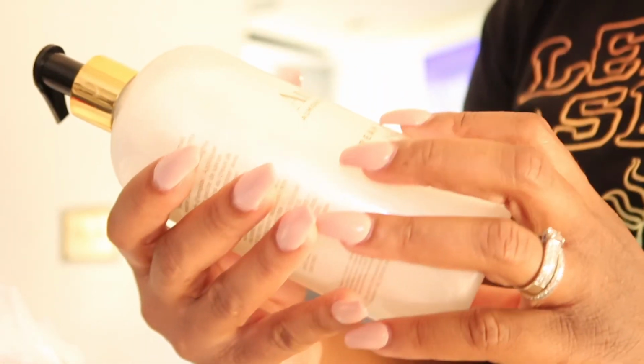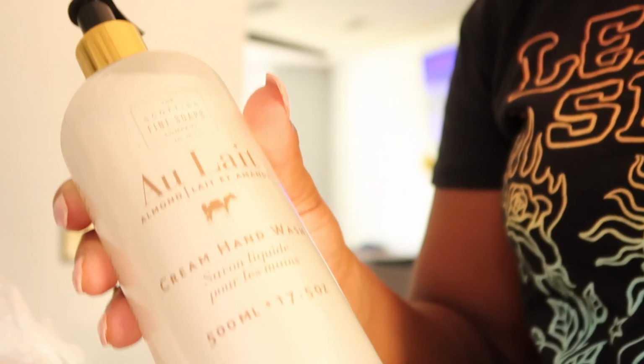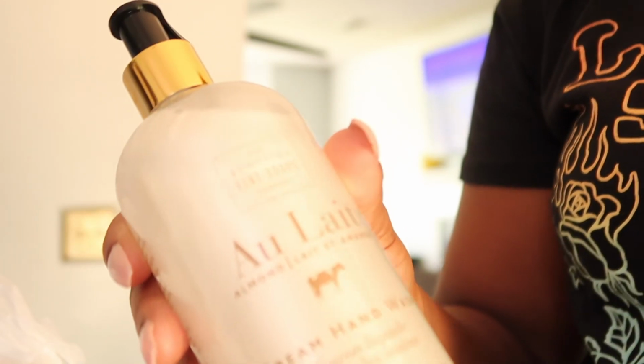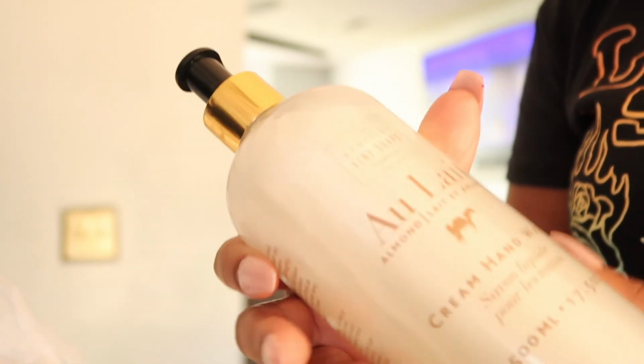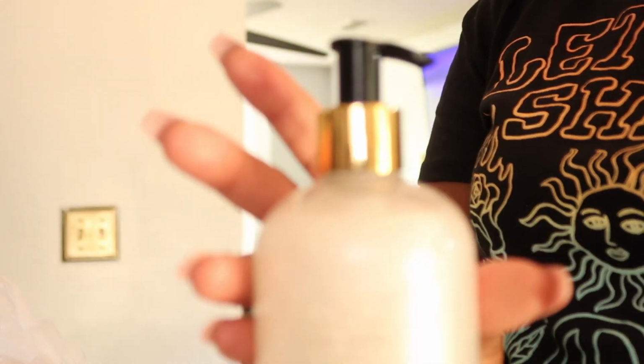When I was shopping, they actually had the hand cream. I wanted to get the hand cream or hand lotion, but I already know the kids are going to pump it out into the sink. They're probably going to confuse the two or just do it on purpose. You know how kids are. So I only got the hand soap. I thought it's aesthetic, so definitely got it.